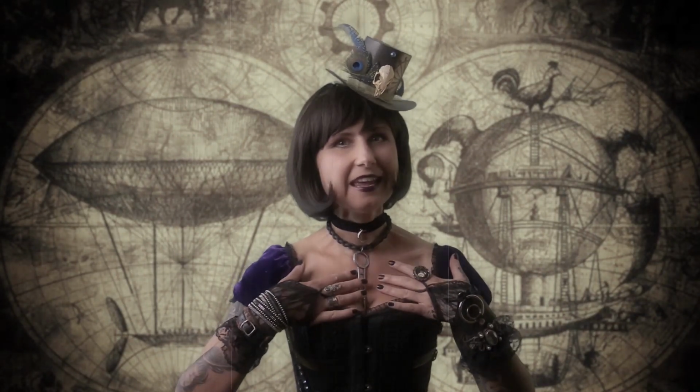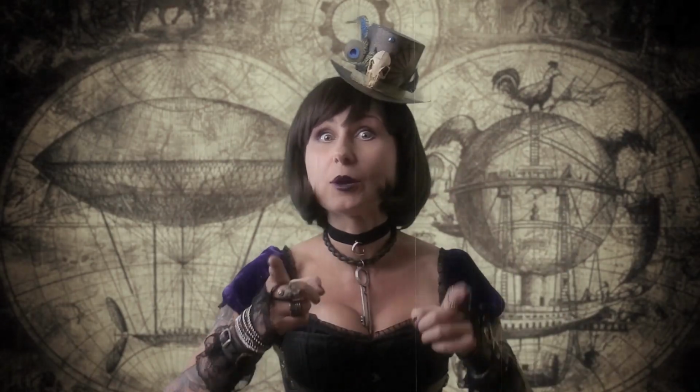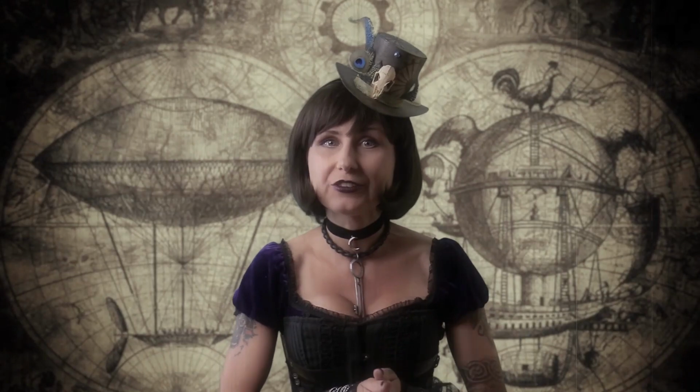I'm Lisa Mitrakin, and this is part 2 of the steampunk coloring. If you haven't already seen part 1, go see it right here, and then come right back. Alright, all caught up? Great, let's jump straight into coloring.